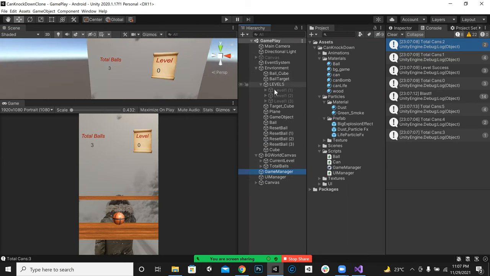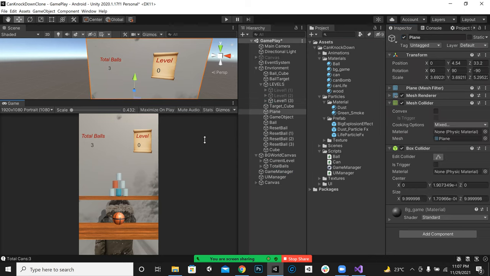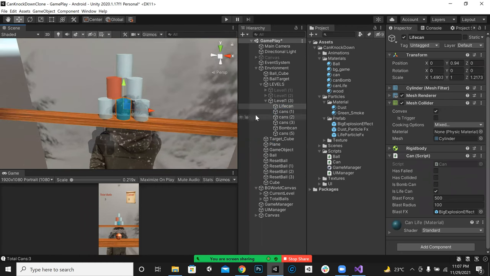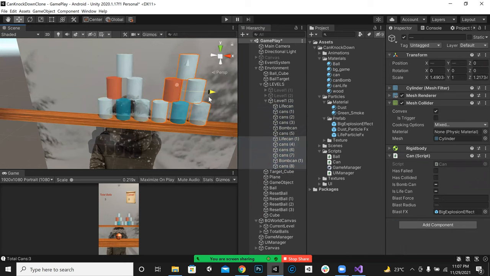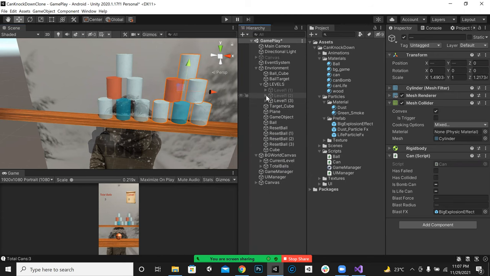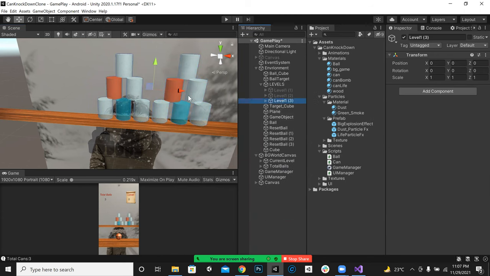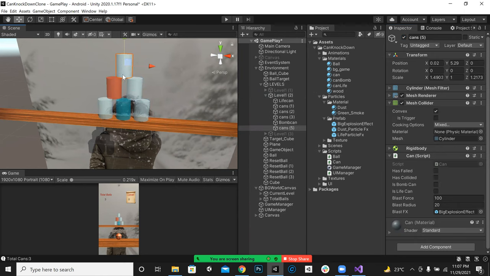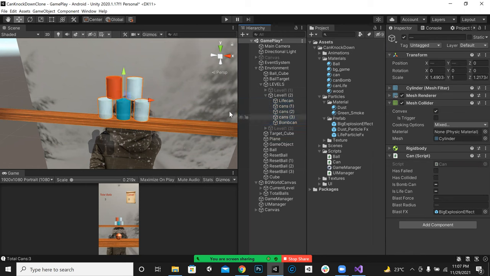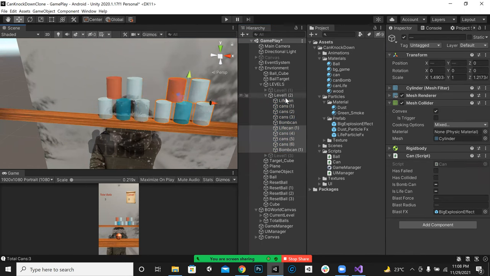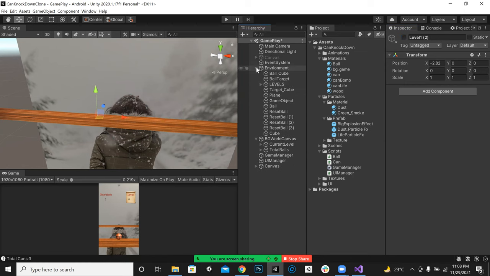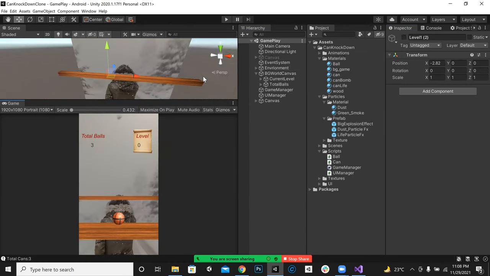You can go over here to change the positions of this. Can you show me an example? Yeah, like this. In the third level, the third level will look like this. And the second level will be, just copy them all and do like this. That's pretty simple. You have to do it from here. Or if you have an infinite number of levels, we have to make a logic from our code.